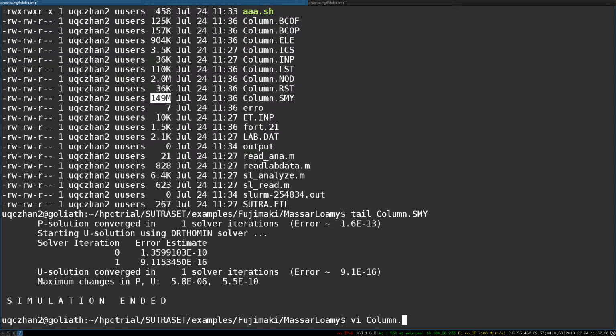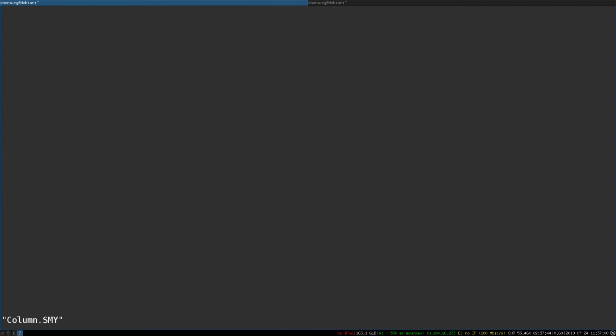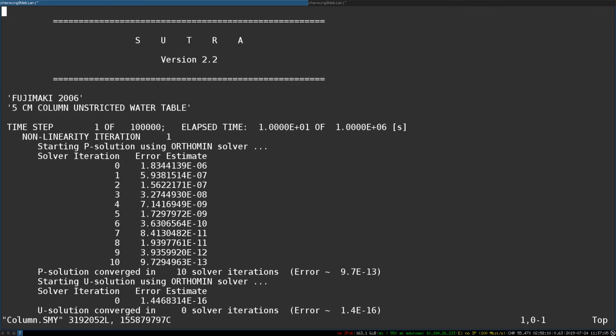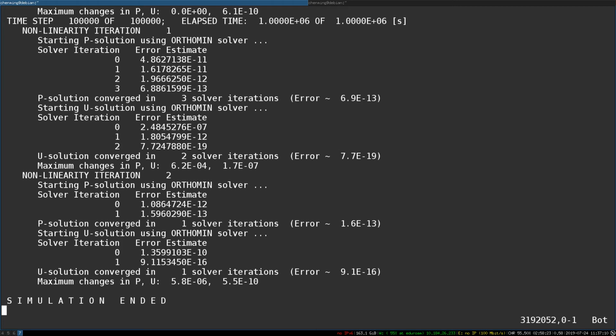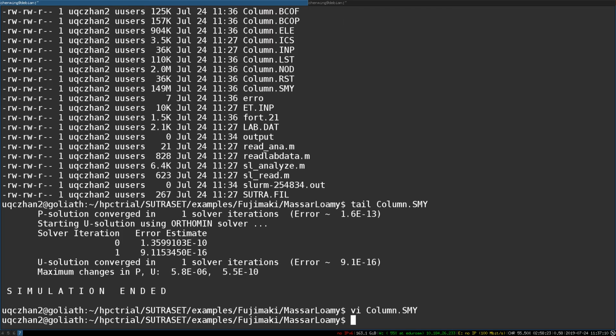You could also use V to open it up, but it takes a lot of time, right? So this is a good way to have a peek at the file rather than open up the huge thing. If you go to the very last line, it tells you the simulation is completed, so the simulation is successful, which is good.